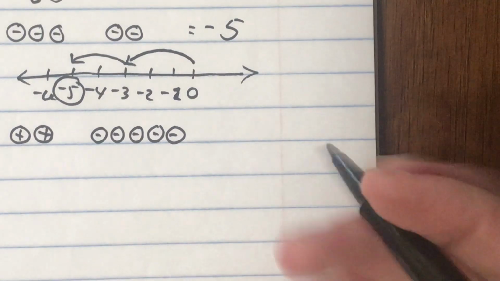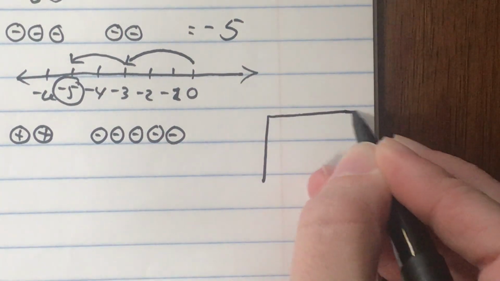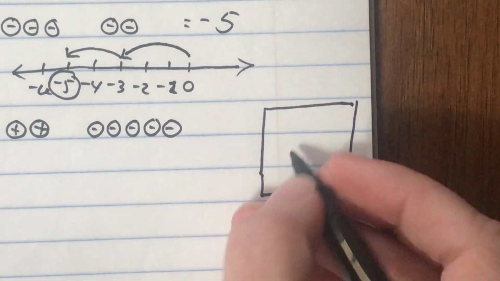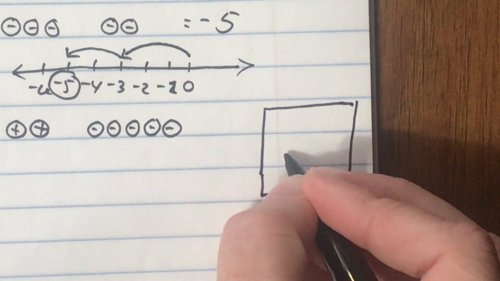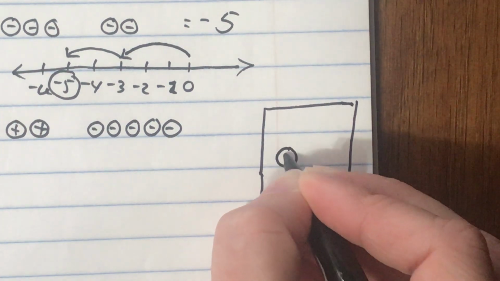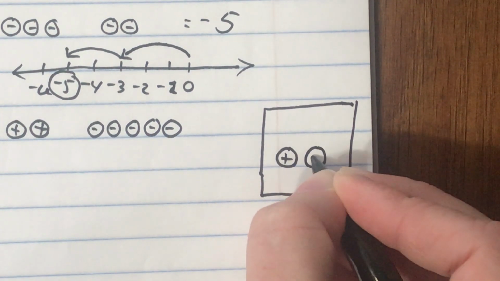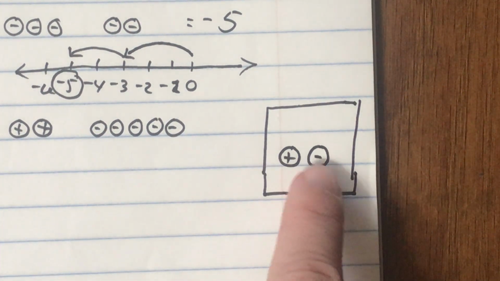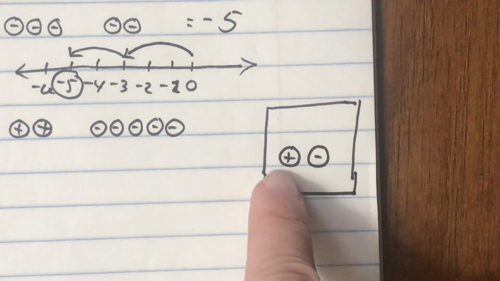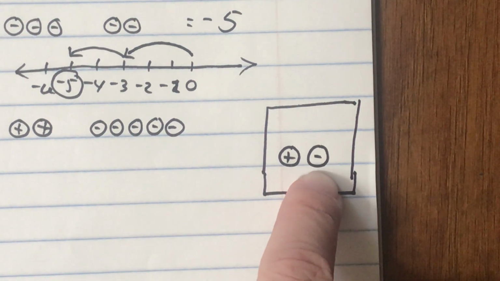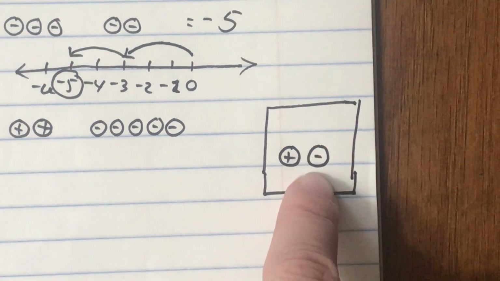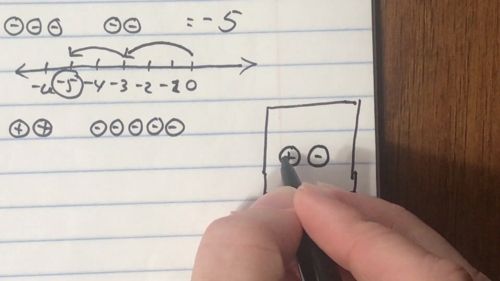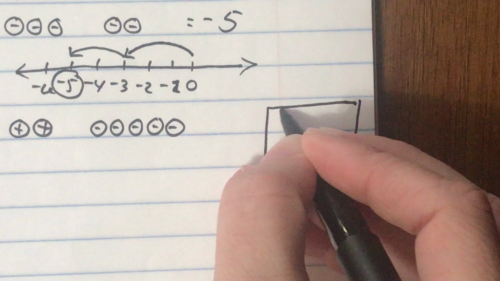So I'm going to go over here off to the side. I'm going to draw a little box right off to the side of this example. And I'm going to show you something that is going to be very, very important for you to understand. When you see a positive chip and a negative chip together, 1 positive and 1 negative, think of this as like having $1 and then somebody taking $1 away from you. Or maybe even taking 1 step forward and 1 step back. What does it mean to have 1 positive and 1 negative? That is actually 0. 1 positive and 1 negative makes 0.